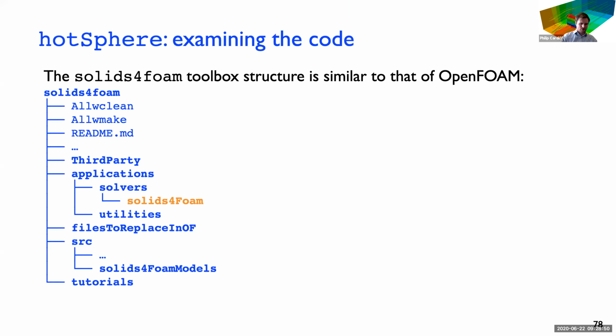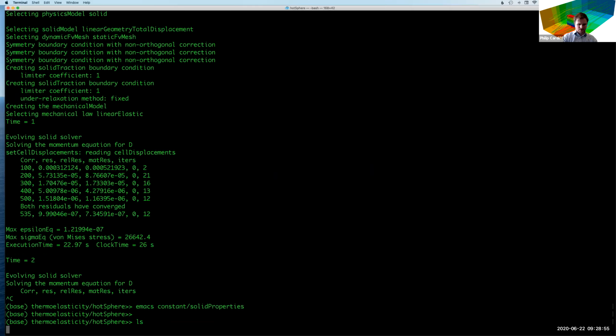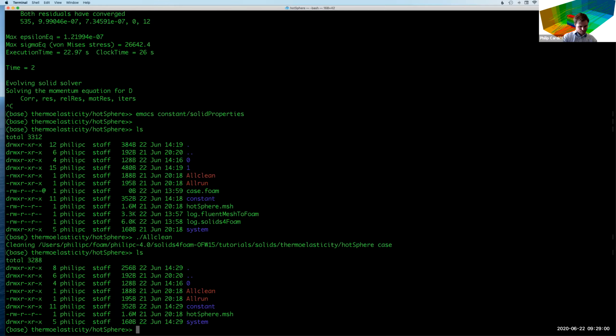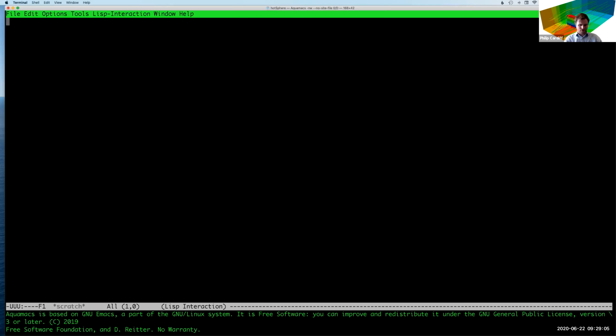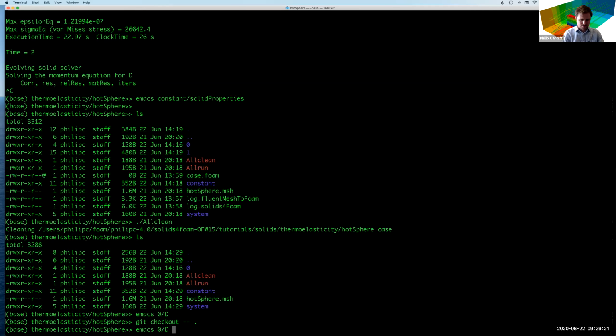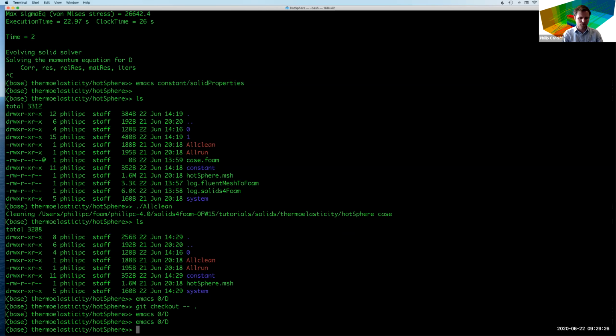Some of the code. So let's switch to the terminal for this. So that's my hot sphere case. If I run, it will reset some things I did, but changing the boundary conditions and things like that won't be fixed. So if you download it with Git, in case you're not an expert in Git, you can just reset the current directory back to its latest commit just by using the command git checkout dot. So if you've messed up a tutorial in some way, you can just use that to reset a folder or multiple folders, or even just a file.